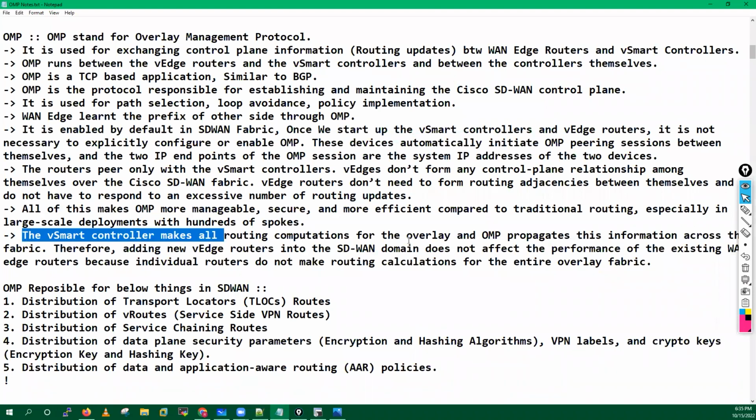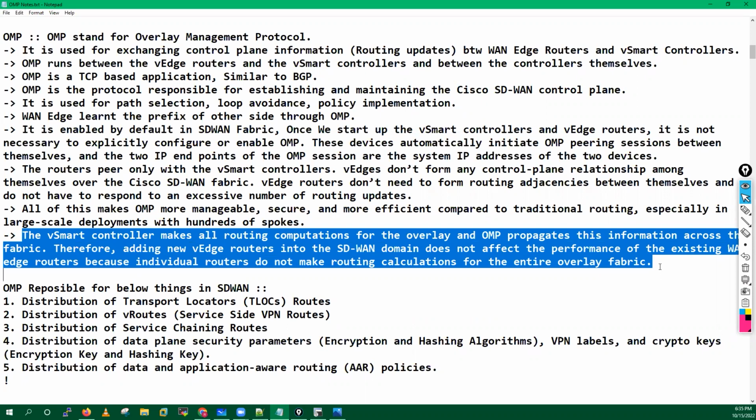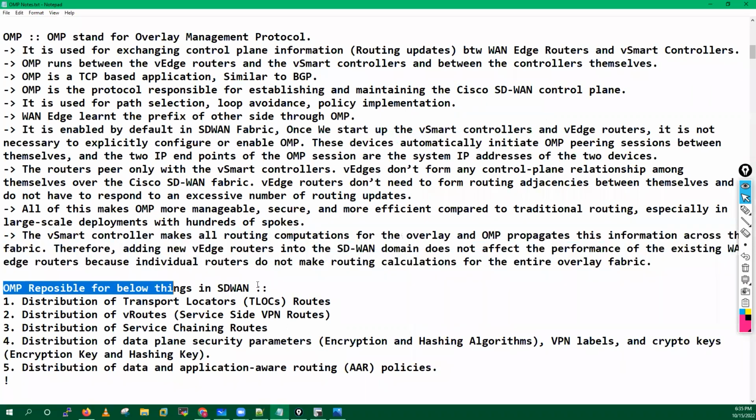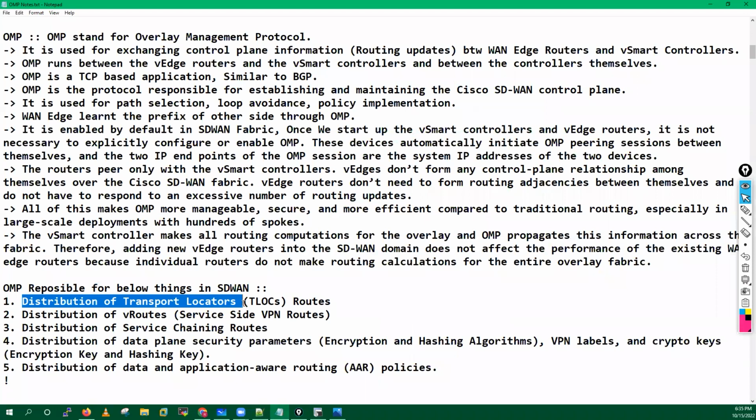the vSmart controller makes all the routing decisions. This thing we have already seen. Now, what are the main responsibilities of your OMP protocol? Your OMP protocol will help you in your SD-WAN fabric with distribution of your transport locators, the T-LOC routes. What are these T-LOC routes?